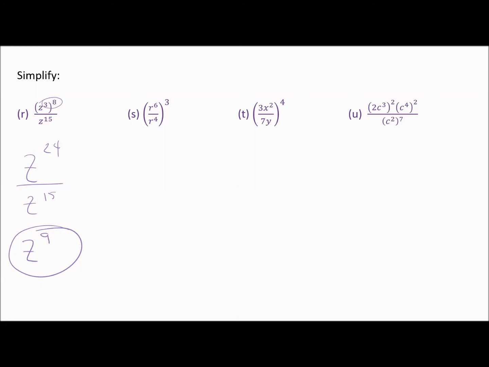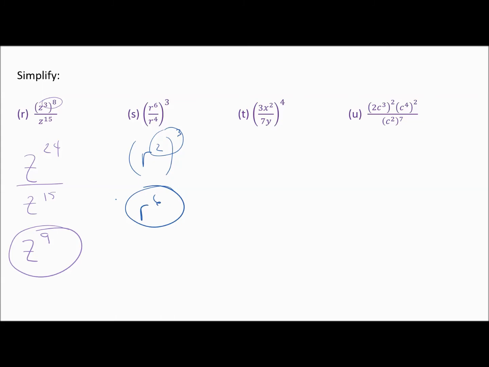Alright, let's keep going. I have r to the 6th and r to the 4th, but that entire thing is raised to the 3rd. Now remember that problem we did a minute ago that we rearranged says let's simplify the inside first, and then it would be easier work. So since these are both r's, I'm going to say this is r to the 2nd. Remember, bigger minus smaller, leave it where the bigger one is, still to the 3rd, and then finally multiply, power to a power is r to the 6th.